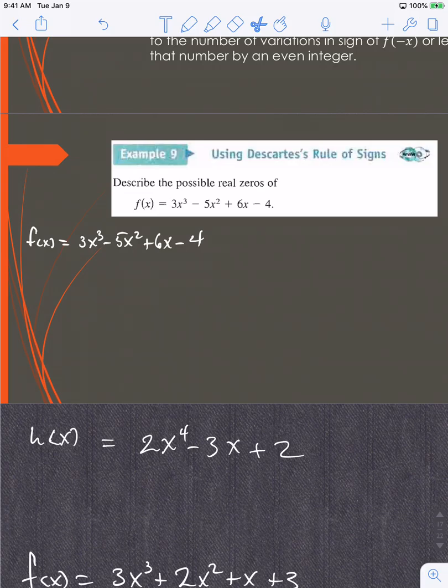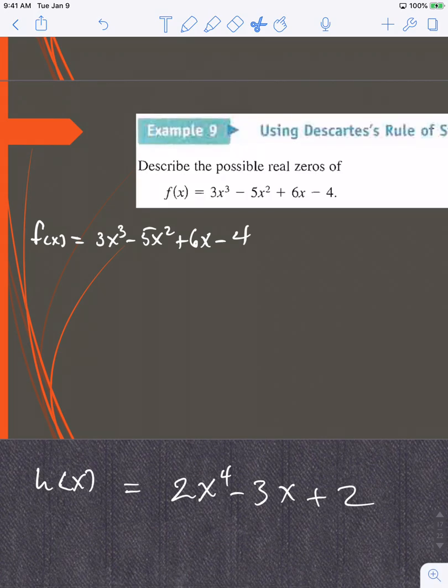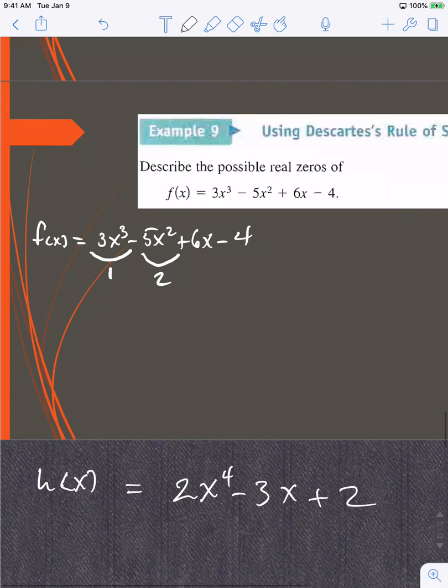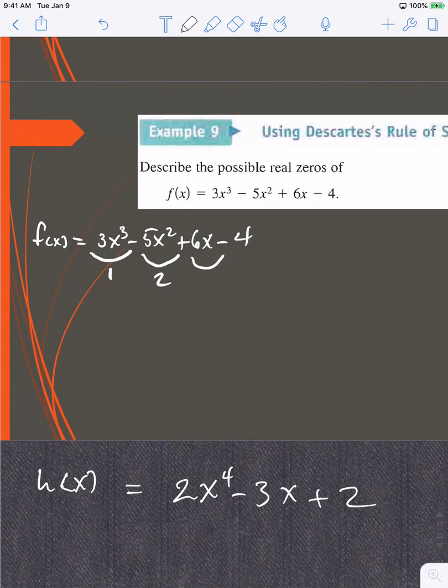So here's this polynomial, and here's what they're talking about as far as the changes of signs. As we walk from left to right on this polynomial, note that this first term is positive and the second term is negative, so that's one sign change. If we go from that term into the next term and see that the sign has changed again, that's the second sign change. And then this sign has changed to negative, and so there are 3 sign changes.